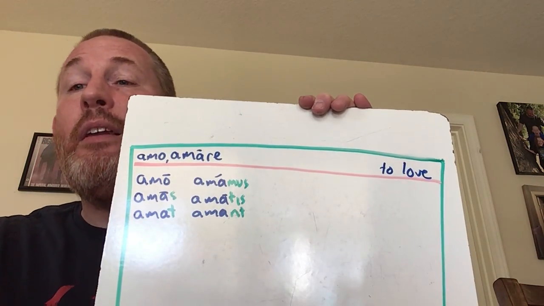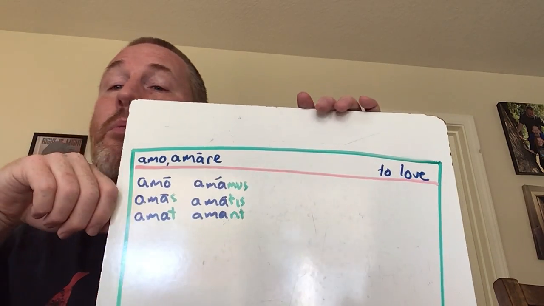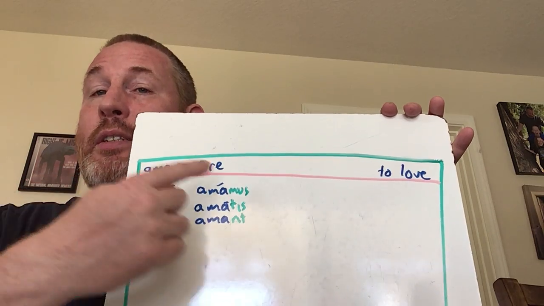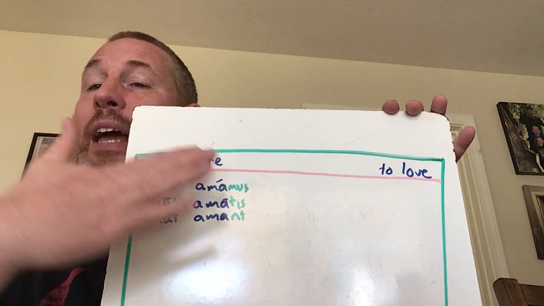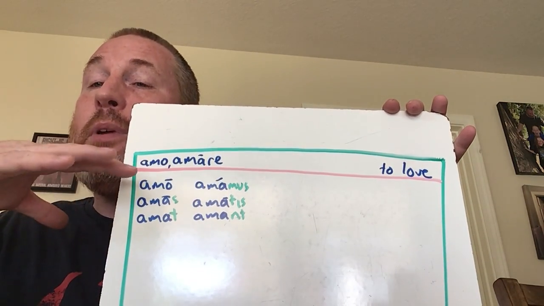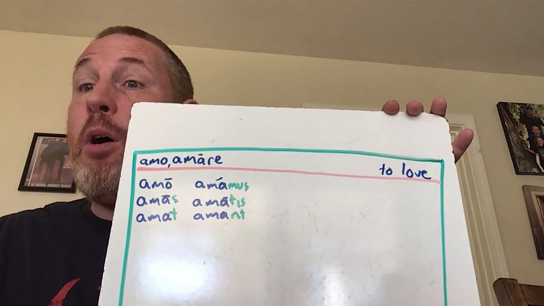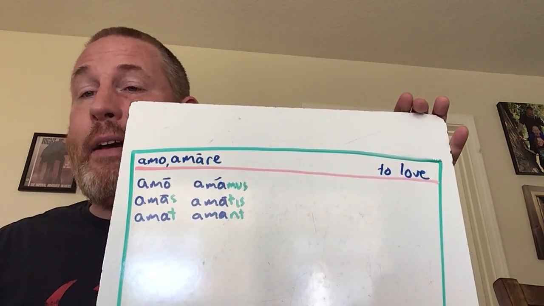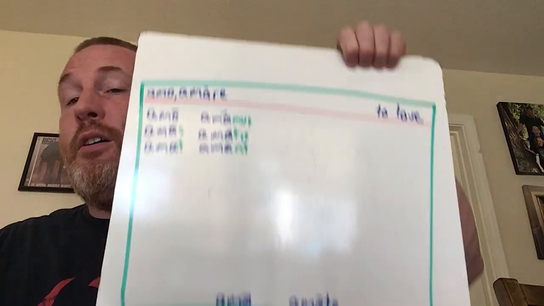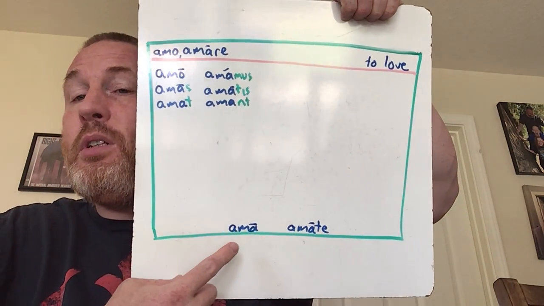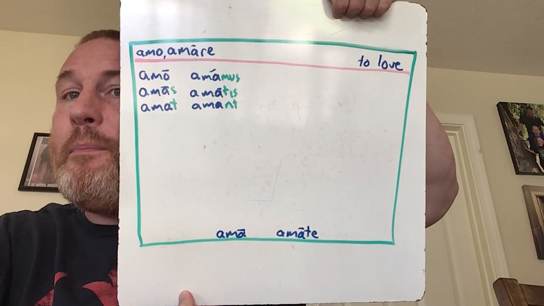The Latin present endings are... Exactly. Now, we've got that. You do not do anything as far as the space goes. You keep it really, really short, okay? 3 lines, and you keep it very small. You take up a very small part, because we're going to use all of the back of that card later. Speaking of all the back of the card, the very, very bottom line of that card, you're going to write the imperative forms. Ama, amate. And that's all you're going to do about that, okay?